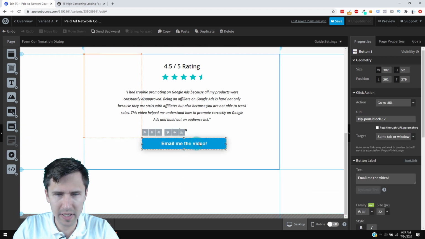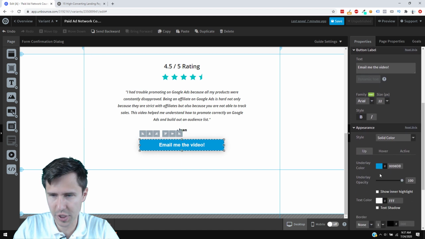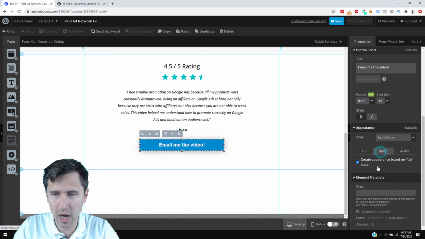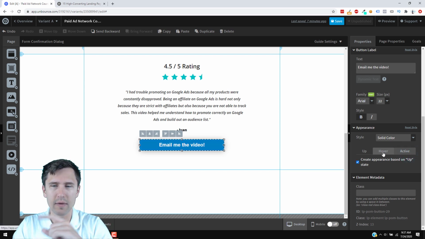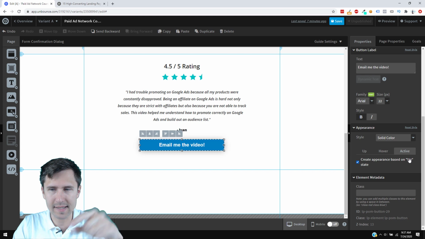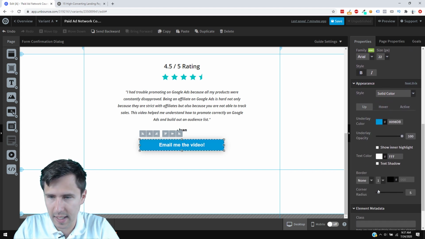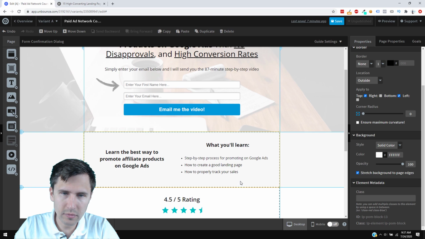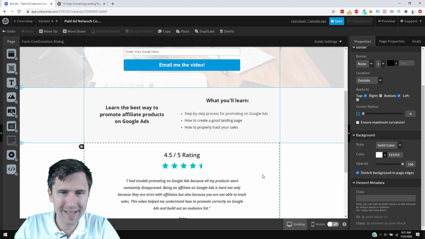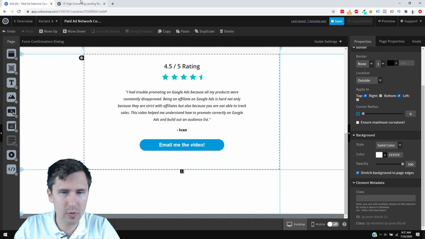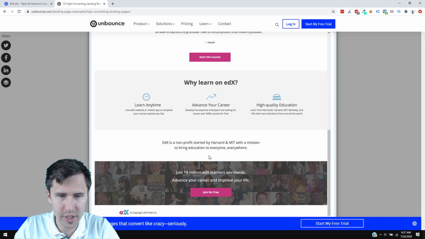Now we can also change the button color. I guess I didn't do that yet as well. The button color is just right over here. We can also add a hover effect to the button, which is pretty cool, and we can add an active state. So when someone hovers over the button and selects it, what do you want that color to be? You can choose all these things. You can add a corner radius to it, like over here. You can make it more circular. We can make it more circular in this one, and square here, that's fine. But that's basically it so far. Let's keep going. Let's do a little bit more. We're pretty much done.